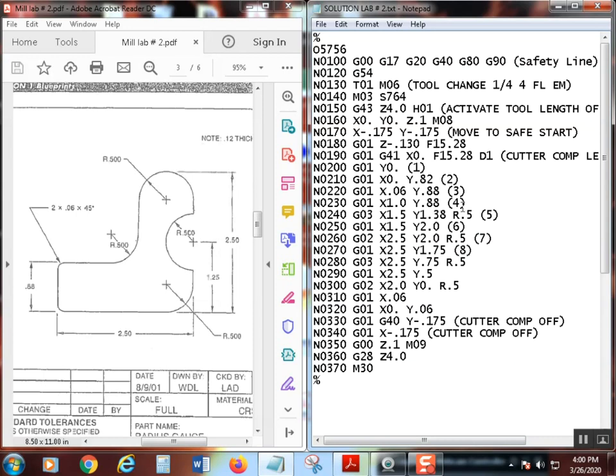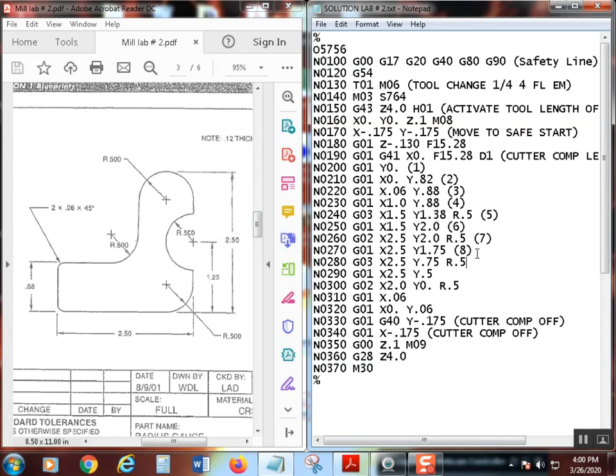All right, at 0.8, what are we going to do here? Well, we're going from here to there. So let's see. X is still at 2.5. And we got Y at 1.75. Now, how did I come up with that? 1.25 plus 0.5 equals 1.75. So just do that. Remember, feed rate's modal. It's going to carry the whole time. So there, that'll take us to that point there.